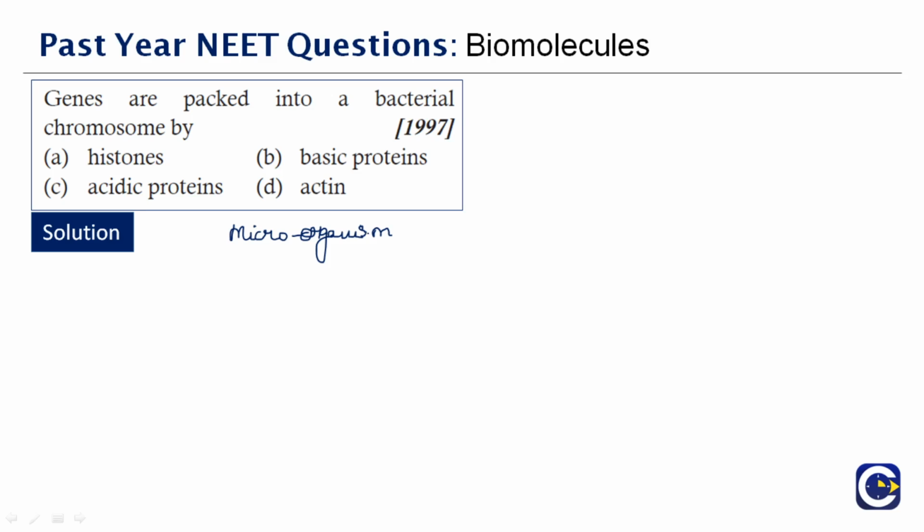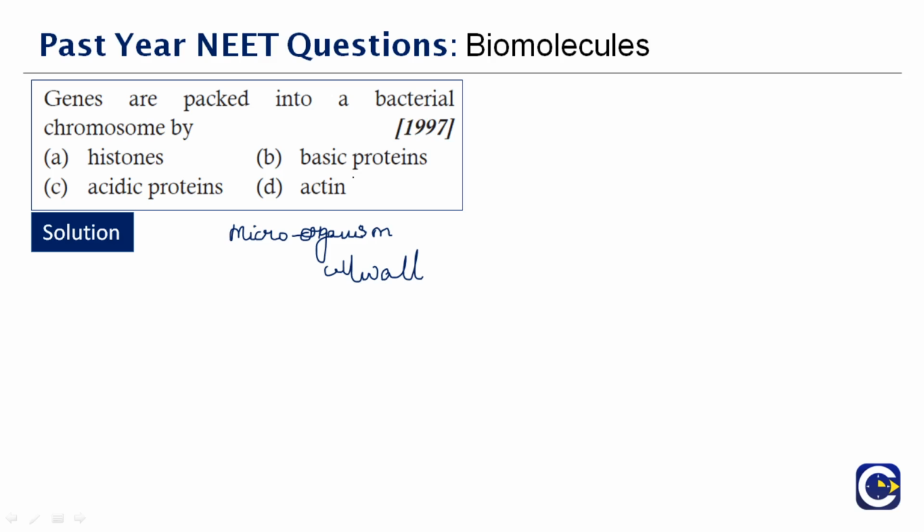Now, genes are packed into the bacterial chromosome with dash. In bacteria, the chromosome or the nucleoid is naked. They don't have a proper cell wall, we all know that. And it has a double-stranded DNA also. The bacterial DNA is folded with the help of RNAs, forming a supercoiled circular complex. The coiling is stabilized with the help of non-histonic proteins. So it does not have any histones. We have histones, right? Eukaryotes have histones. But here it is a non-histonic protein.